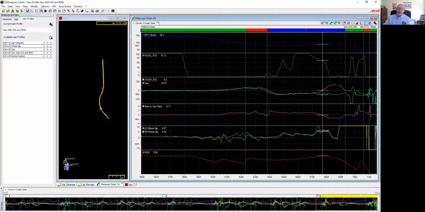Anytime I'm looking at data, I always try to put myself in the driver's head. I'm not 100% sure on this, but what I suspect was happening, even before he got to the braking zone, was that he was really focused on carrying a lot of speed into the bus stop. So he's focused on corner entry, and he rushed it a little bit by creeping in. At that point, he really should have realized, hey, this is not where I should be, and start correcting for it way back there.